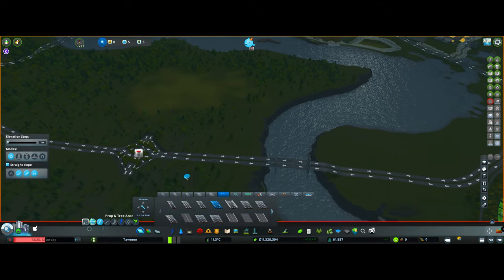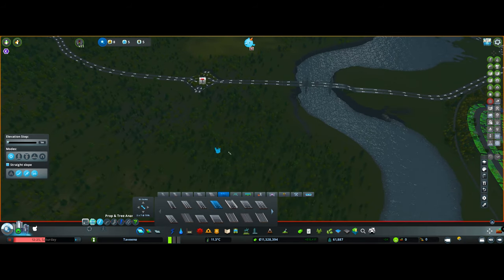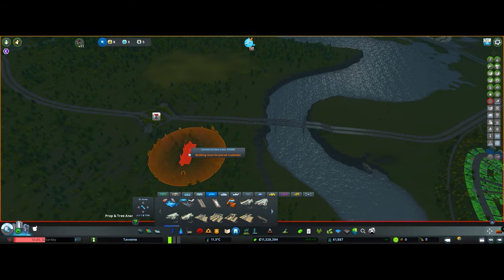So, basically, to allow me to run this experiment, I need to be able to build. I've got a huge demand at the moment for housing, so I'm going to add a train station in public transport so that I've got some reason why they will want to travel from one area to another.